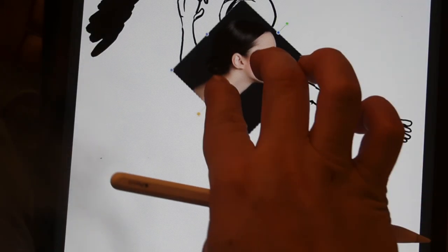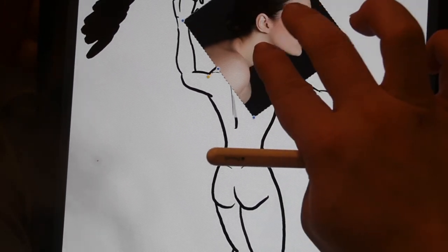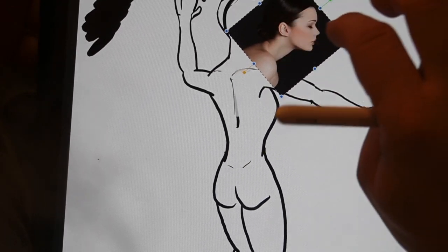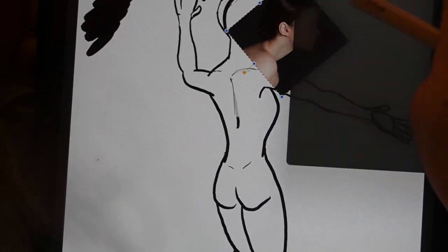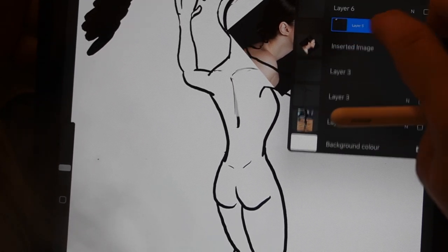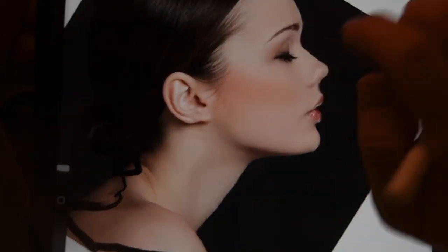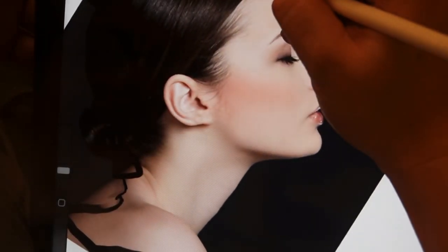I'm going to rotate it so it roughly matches the shape of mine. And I might make a new layer, unless I just drag this one behind and use the same layer, which I'm going to do. I'm going to drag that under. Pull that over, there you go. Whoop. So now she's at the back, so I can draw over it and then get rid of it in a second. So just do the rough sketch now.